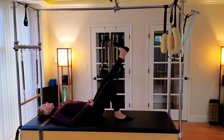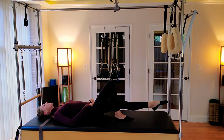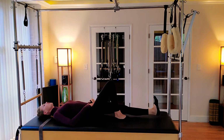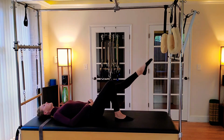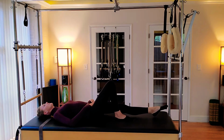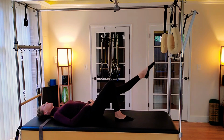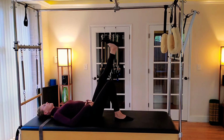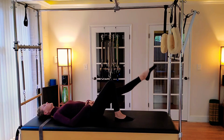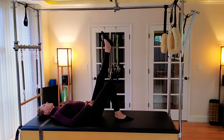If the straight leg is pulling too much on the back, you could go back to a bent knee. Also scaling the range, working smaller movements, shorter range of motion can help to alleviate any discomfort or put too much torque on the hip and the back. Last one.